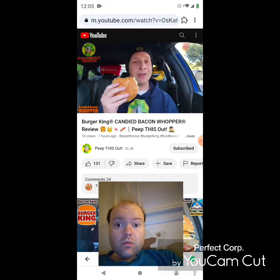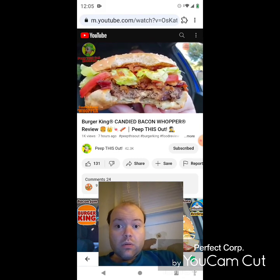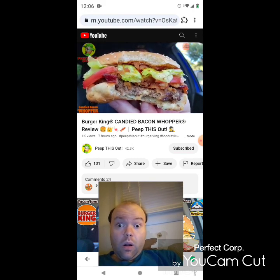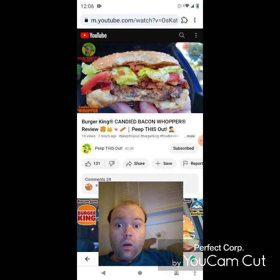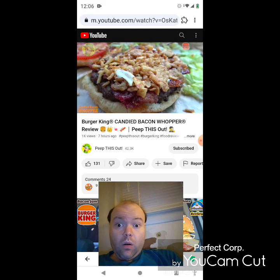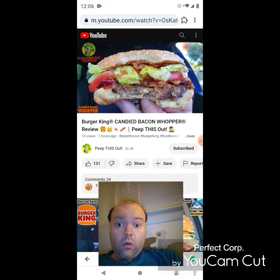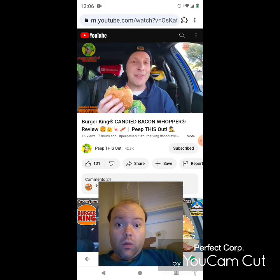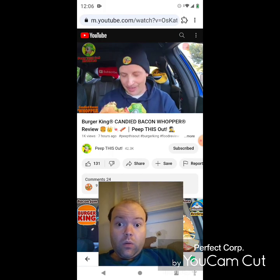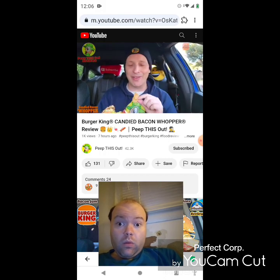This is a pretty unique flavor for BK — that bacon jam is very strong, coming out predominantly, along with the hickory smokiness of the bacon which is candied with a high level of sweetness. I'm not really getting much flavor from the garlic aioli, but the candied bacon and bacon jam are lighting this one up. The flame-grilled beef patty is at the bottom with all the other goodies. Even though I'm not a super fan of chopped lettuce, the ton of crispy onions is helping keep everything together. Inside the wrapper there are plenty of crispy onions — let me try those separately.